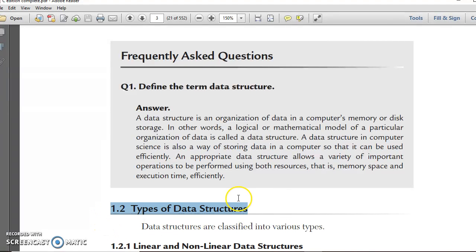So in the last video we discussed what the meaning of data structure is and what its various applications are. We learned that a data structure basically determines the way of organizing data in computer's memory so that we can effectively and efficiently retrieve it. So I urge you, in case you have not watched that video, please go through that video also.